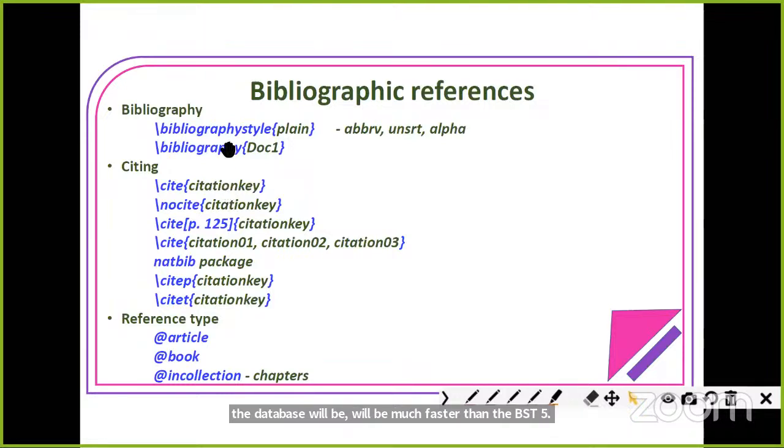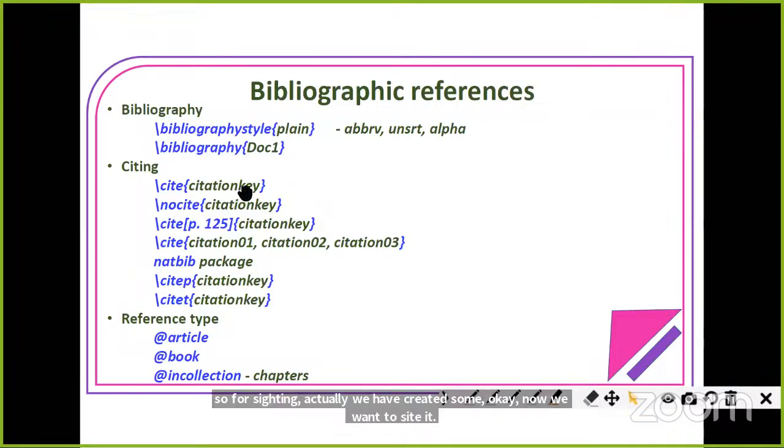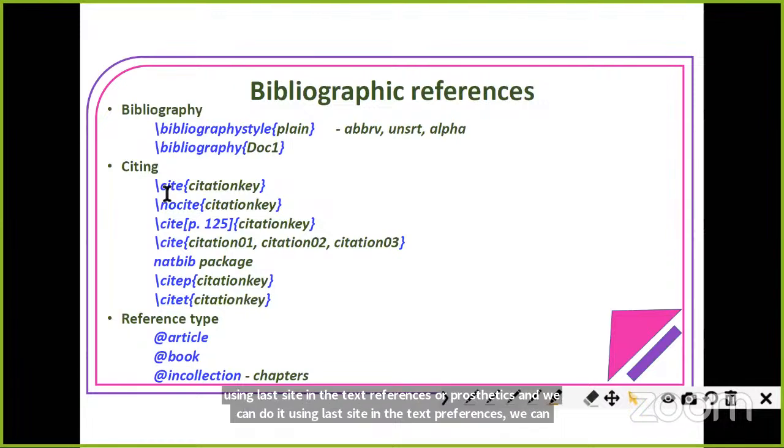Okay, so for citing, we have created a BibTeX file. Now we want to cite it. For example, this citation we can do using \cite. In the text, references or cross references we have done with the command \ref. But here we will be using \cite. Okay, \cite means that it is a bibliographic reference.